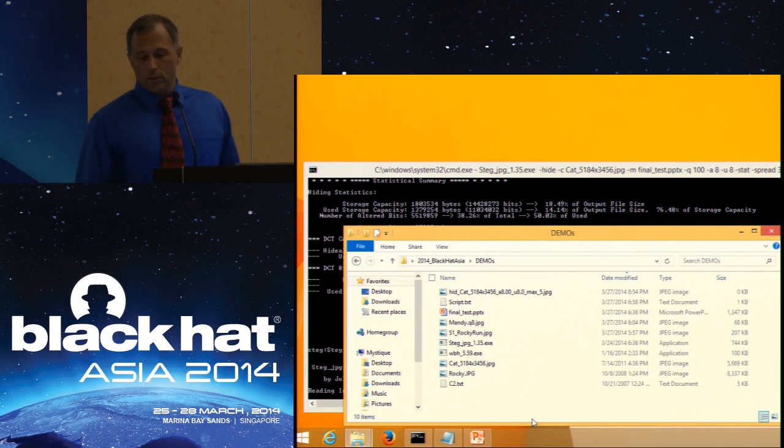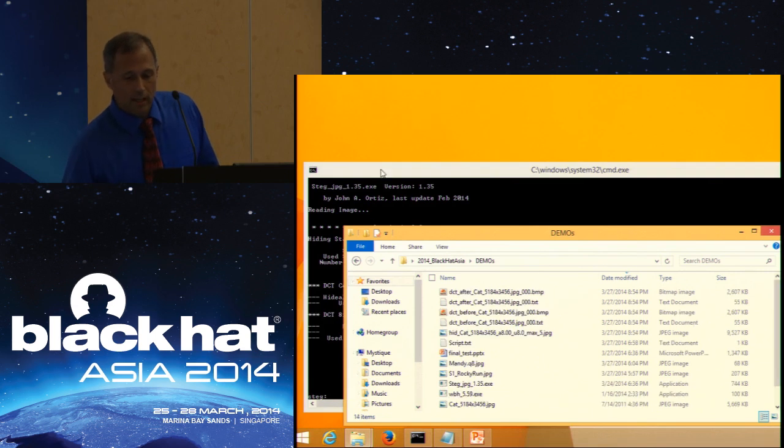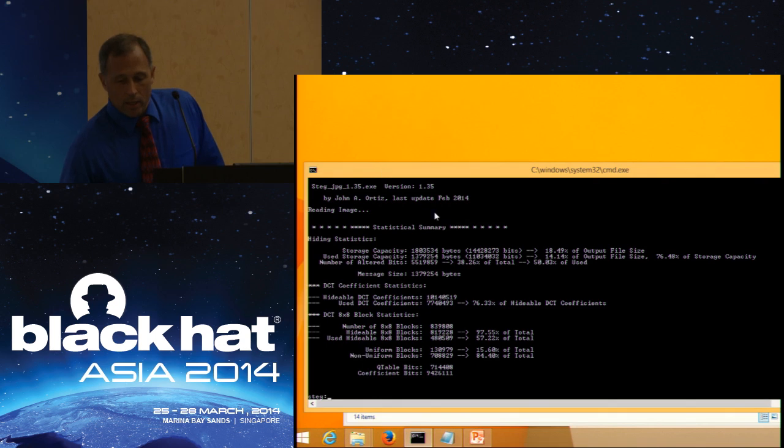So we'll wait for it to finish there. This is a fairly large file, so it takes a few seconds. It's like 9 meg on the output. So here's the storage capacity. I don't know how well that shows up on the monitor. Oh, not too bad. About 1.8 megabytes. And then a bunch of other information.